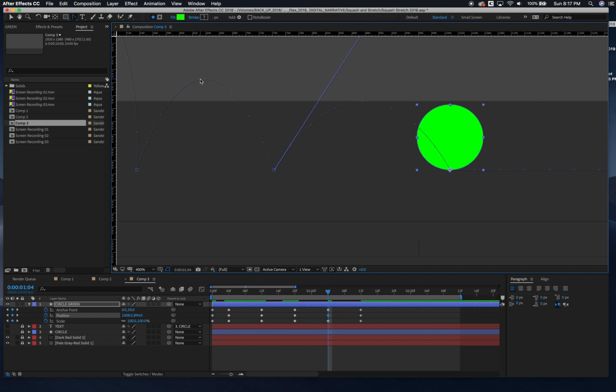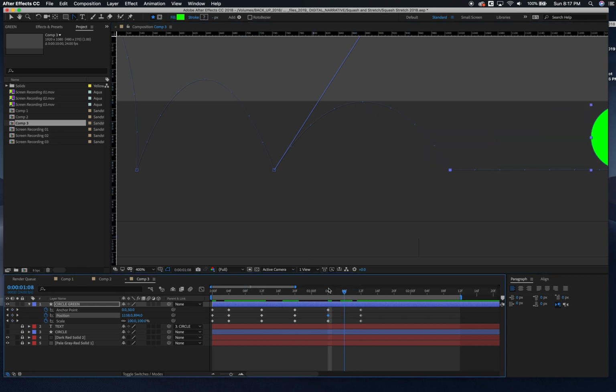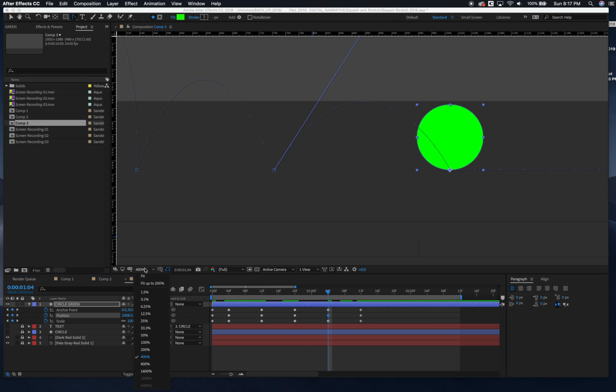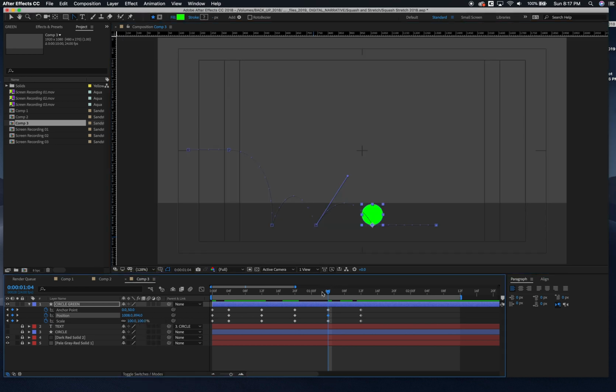So what I did is made this hump a little big, and this one's a little smaller. So if I fit the frame, you see what I'm getting is a bounce, bounce, and then it's going to roll forward. Okay. Very good. Now, let's get the squashing and stretching happening.